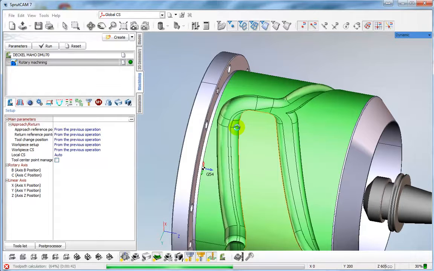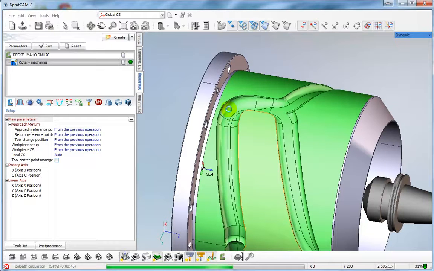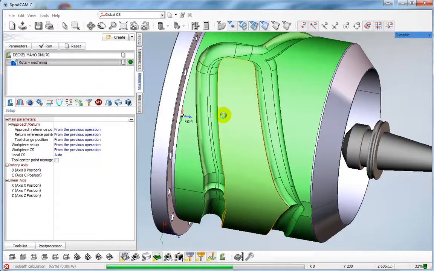Well, waiting for the result. The calculation time is about 2 minutes.